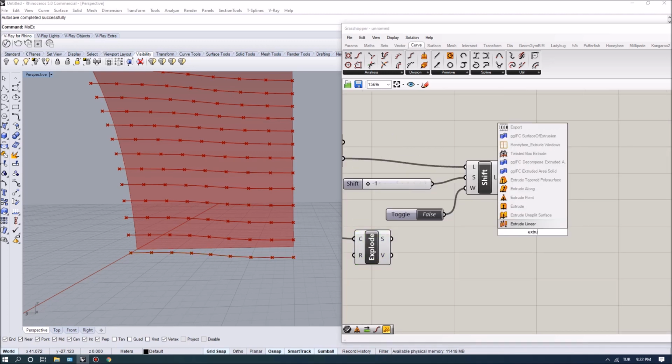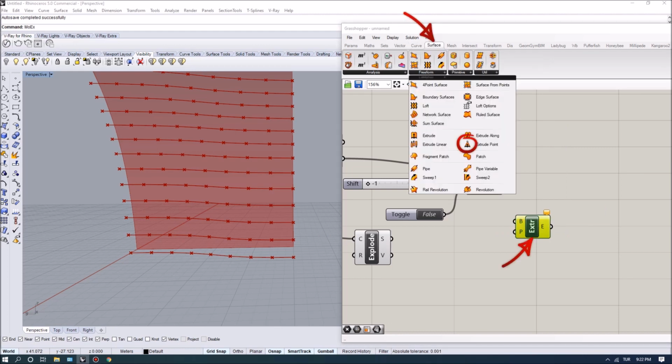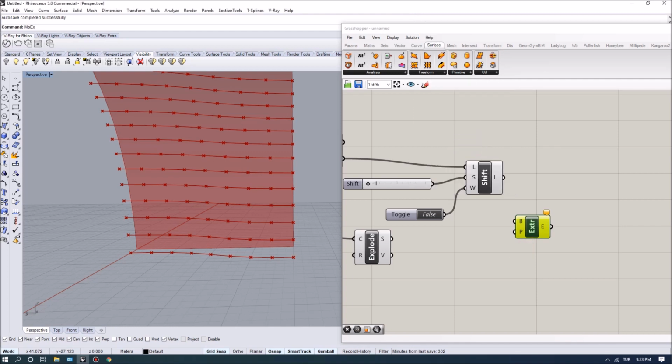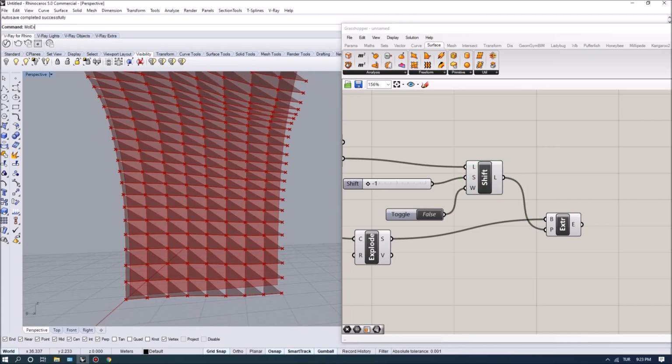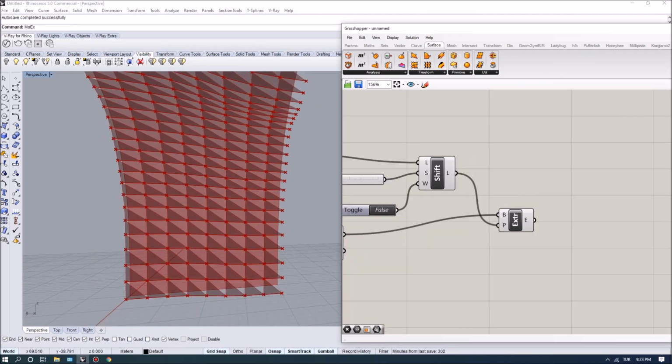So all I have to do is extrude to point. So extrude line to point is located under surface modeling options, under freeform extrude point. And the line segments here will define my curve profile or surface, and the points will be defined by this shift. And once you connect them, you will get your first row of triangles.